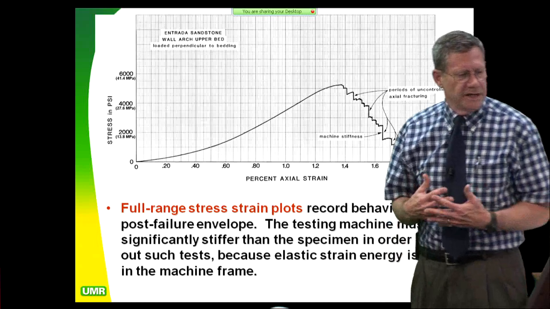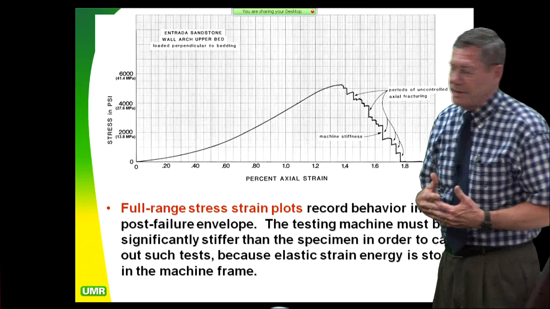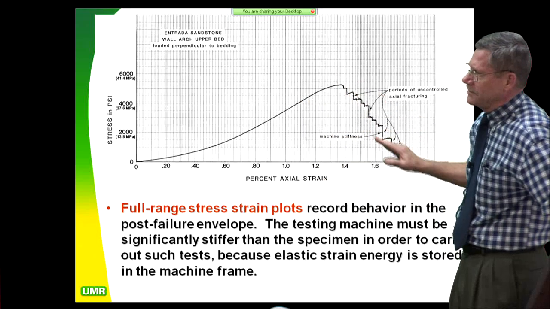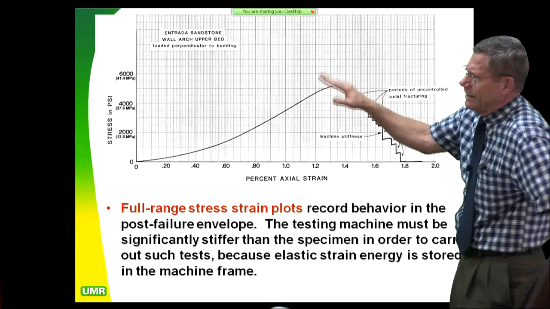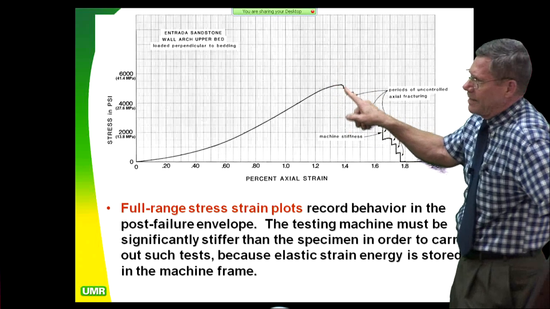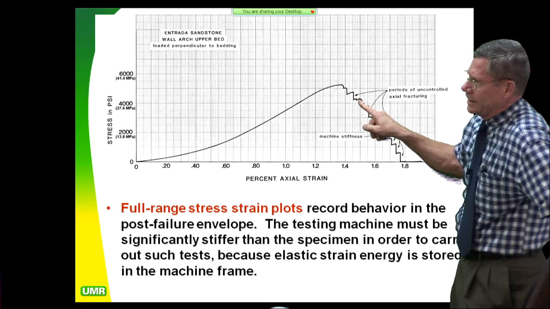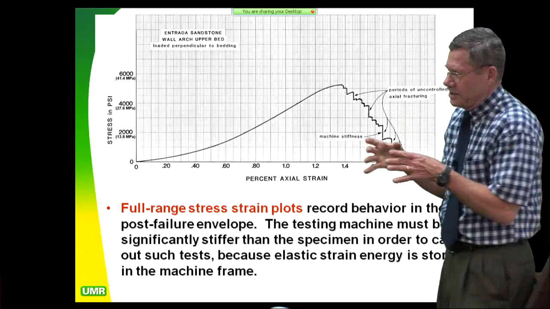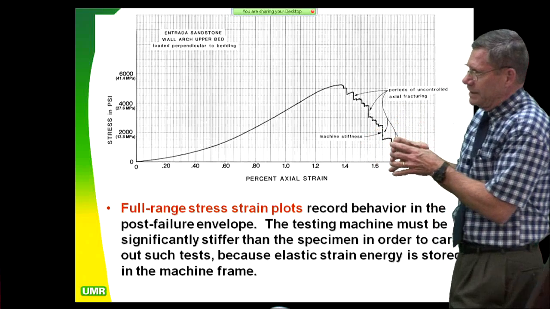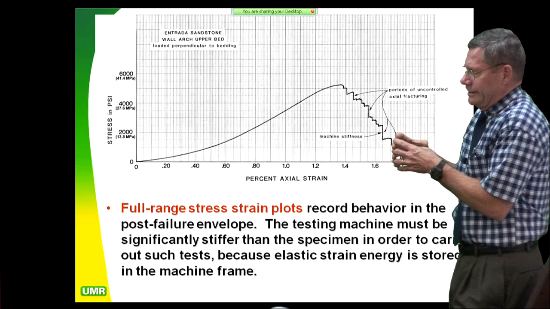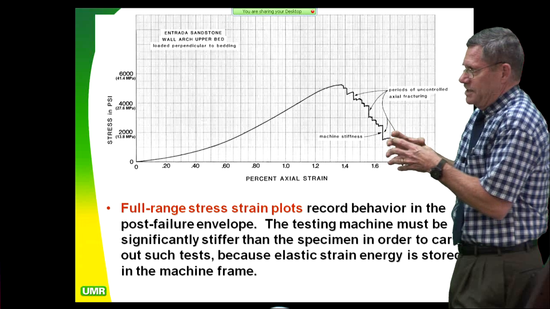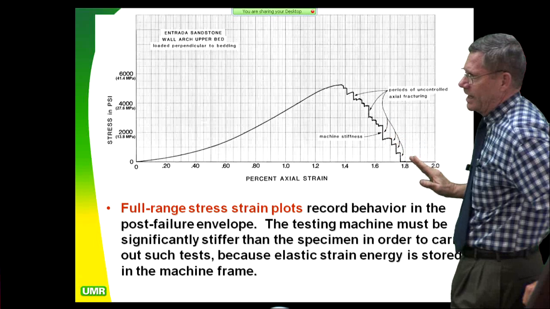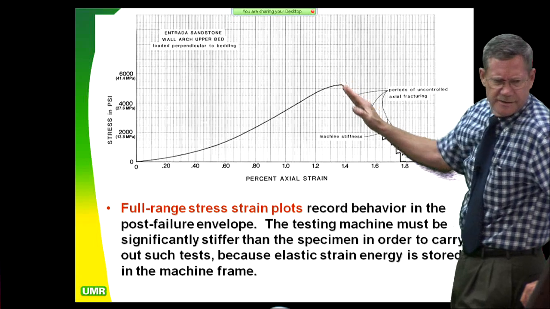Now, if I do a full range stress strain plot, where I actually try to come down the other side, this is very hard to do. You have to work out a testing system. This was early on in my testing career. And so I'm having uncontrolled fracturing coming down here because I don't have a feedback system shutting the machine down. If you actually build onto the specimen those LVDTs, and they actually detect the rapid dilation, you can back the load off faster. But I was trying to do it by hand. This is about as good as you can do by hand. And that's post-failure stiffness right there.